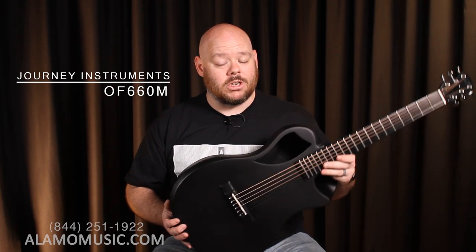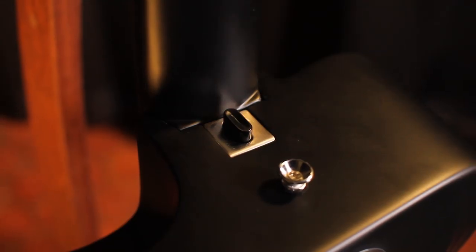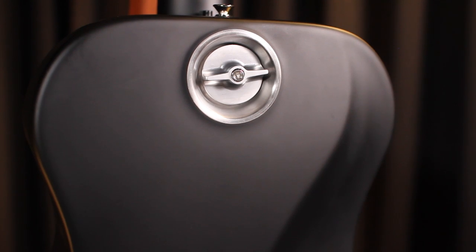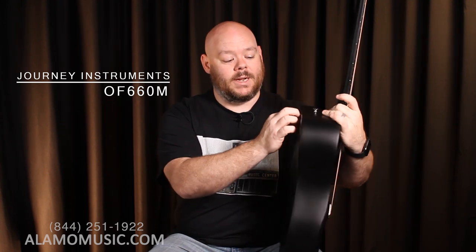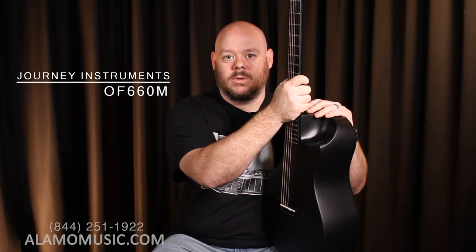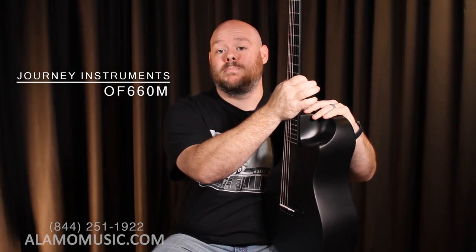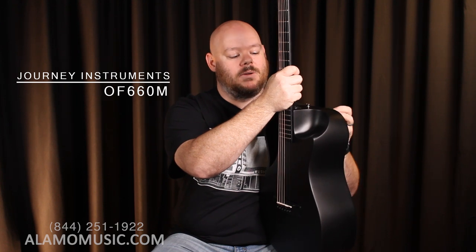So the first thing that you should know about this guitar is it has a unique patented neck joint. If you look here, there's a button, and if you look on the back, there's this wheel here. Now what this wheel does is basically just act as some security for the neck. If I take it and loosen it there, righty-tighty, lefty-loosey for those watching at home. I'm going to support the guitar against the tension of the strings and push this button down. That releases the neck mechanism on the guitar. Actually, I still have it locked. There we go. And then it completely folds off.